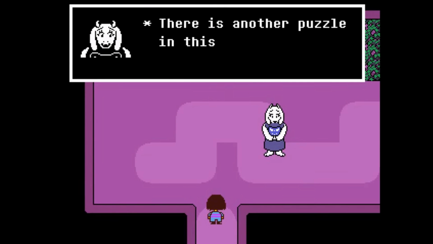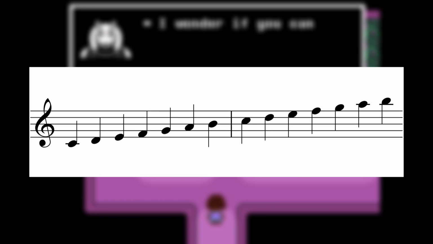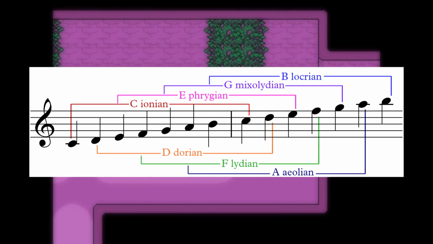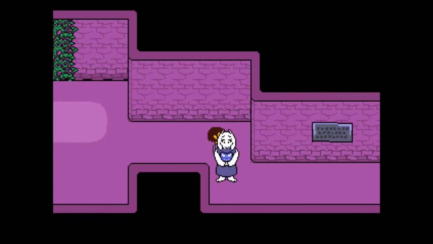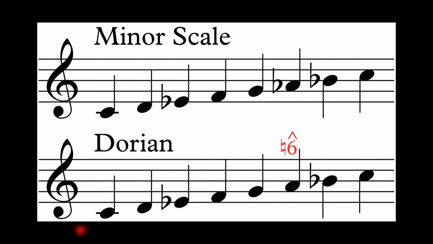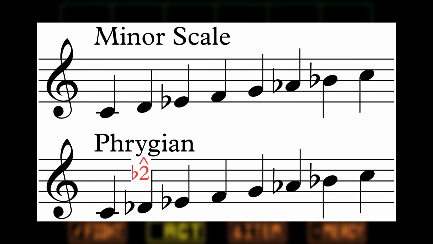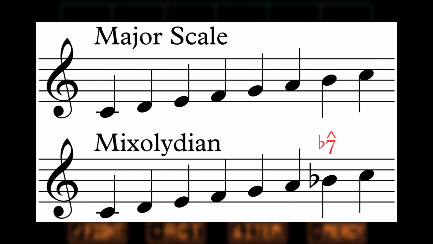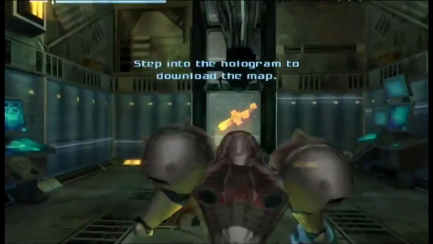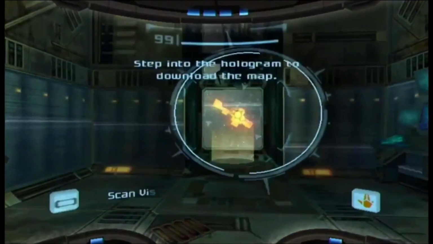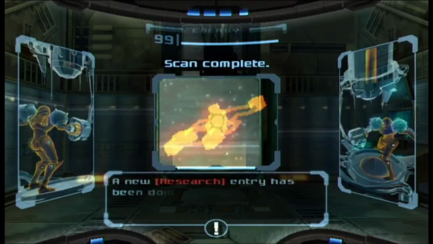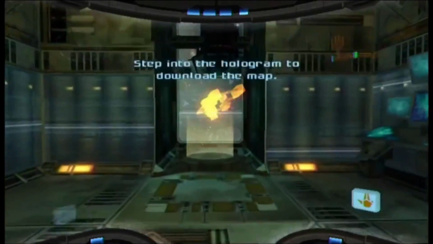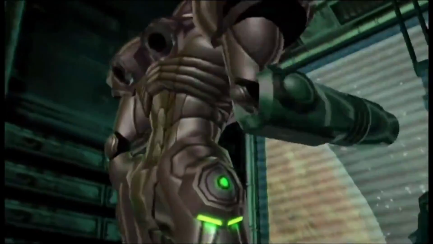So, rather than thinking of these modes purely as scales or trying to memorize how each is related to the major scale, think of them as effects that provide a specific musical quality, and memorize what specific note in each mode gives it its particular quality so that you can use these effects on command in your own compositions, or just so that you can more easily recognize them in music that you listen to. In my experience, this way of thinking is like 900 times more helpful than how I was typically taught about modes in beginner music theory classes.